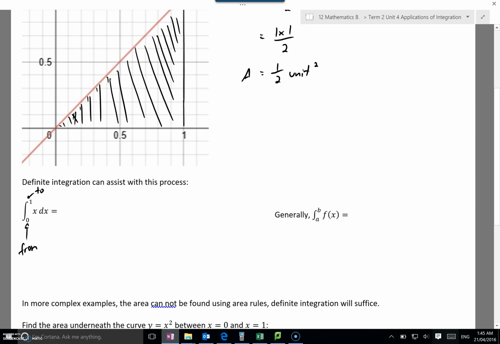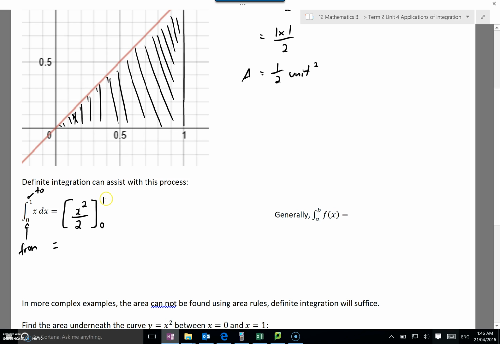So what we'll do to this definite integral is we'll integrate. Integrating x, raise the power by 1 and divide by that new power. In definite integration, we don't need plus c because it'll cancel out. We'll see this in the future. Put square brackets around it and put these bounds on either side. So I've integrated it, and I still want to know what this area is between 0 and 1.